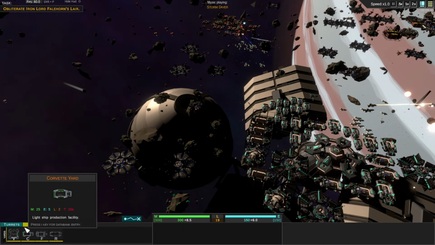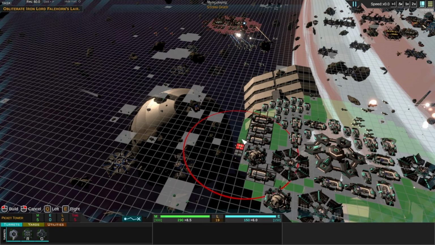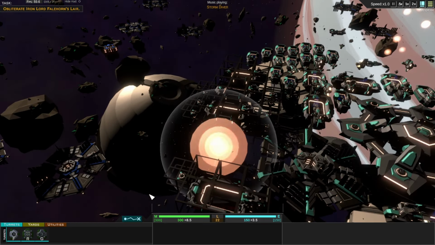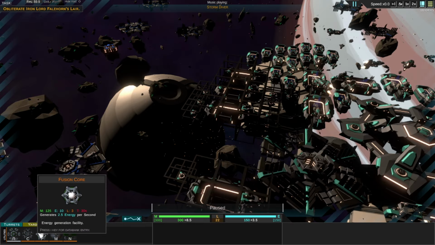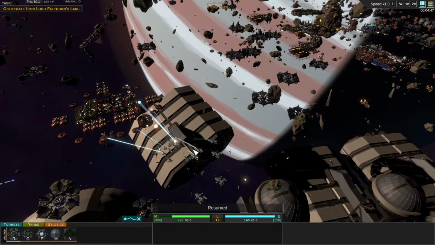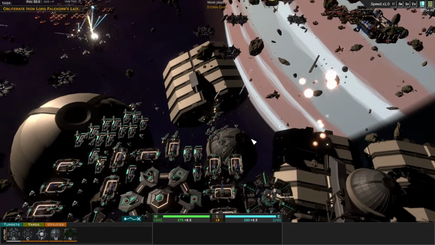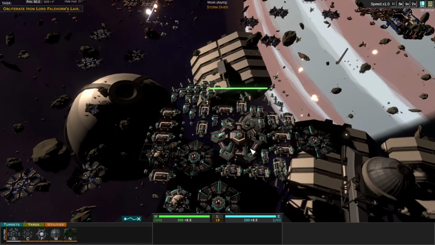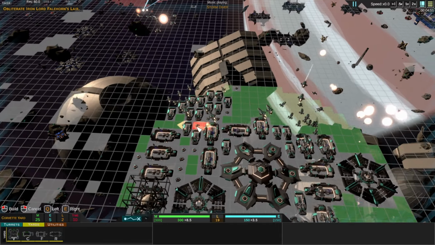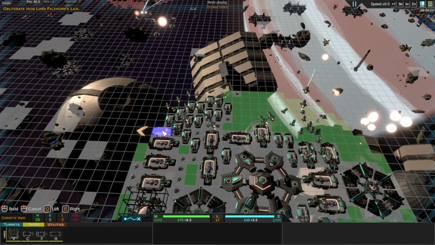Oh, that's just horrendous. Could I build turrets to stop that? Is that even possible? I don't think we could stop a rock like that. Goddamn. Gotta build another one. You can't stop me. Alright. Oh, I need more. I just need more. It's always more.